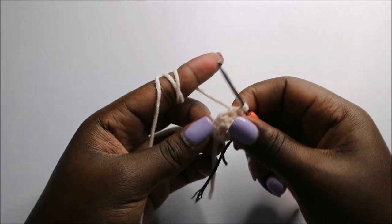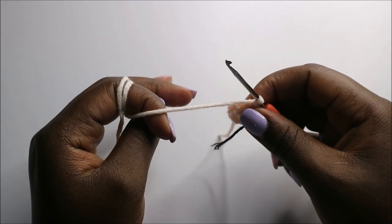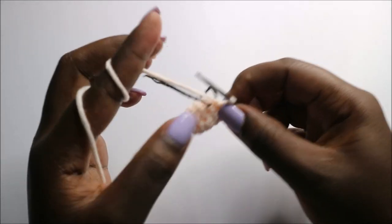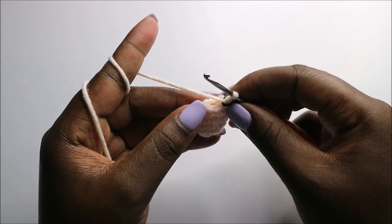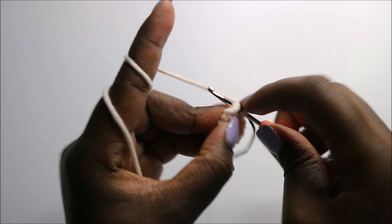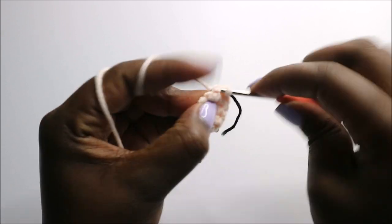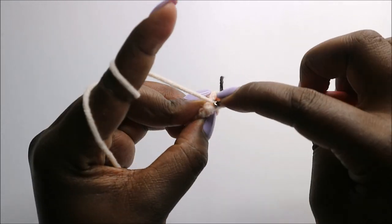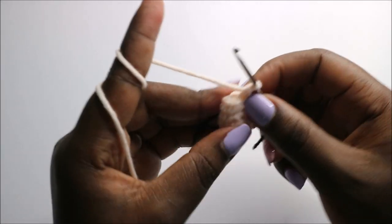And do single crochets until the end of the 5th round, and then we'll start the 6th round together. Okay, so after we're done with the 5th round, this is how it looks. So now in the 6th round, we are going to do 2 single crochets, then decrease, and we'll do that 2 times. Okay, so we'll do single crochet 1, and single crochet 2, and then decrease. And then we repeat that 1 time.